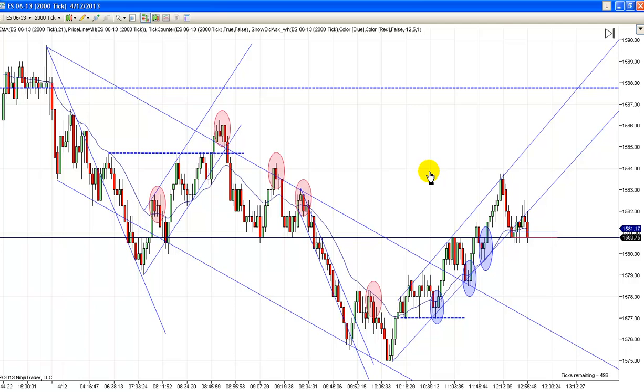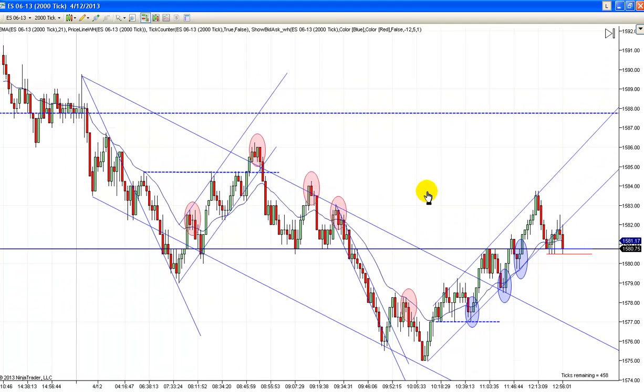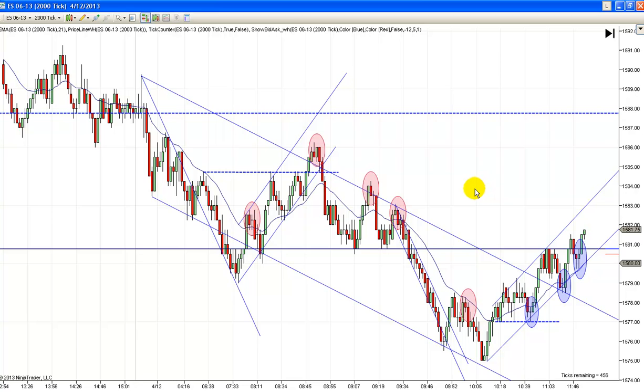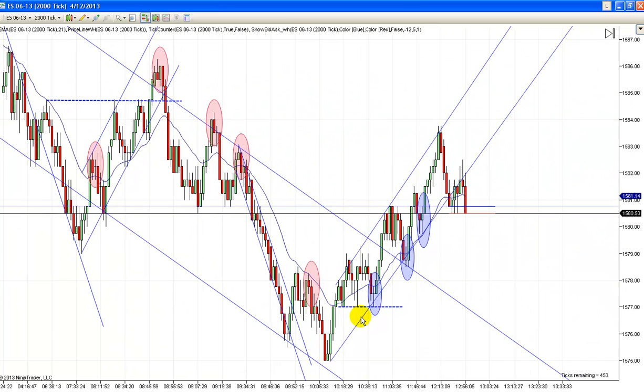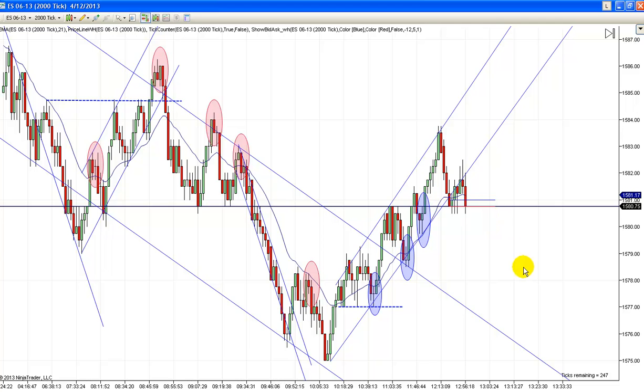But this is a strong support area, so it doesn't surprise me that we're retesting, and it could hold. So you don't want to be going short right here either, in my opinion. We just have to kind of wait and see what happens there. I'm real curious as to how that's going to work out. But then you got another second entry long. You pull back, first entry, pull back, second entry, easy move, breakout, pull back long that bounces right off the trend line again. Another great move up.